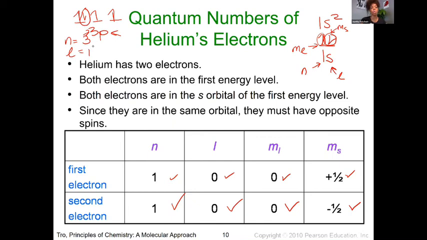Okay. Once we've defined our L value, well, the ML values could be -1, 0, or +1. And so you really just assign those based off of which one you're in. And so we would select -1 as our ML value. And then the MS value, which is talking about the direction of that electron, would be -1/2 because it's going down. I hope this video helped you understand how the periodic table is laid out and how to assign all 4 quantum numbers for any atom or electron found within an atom.